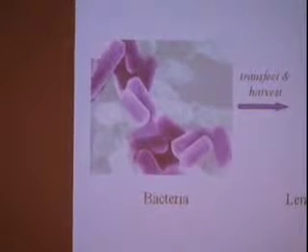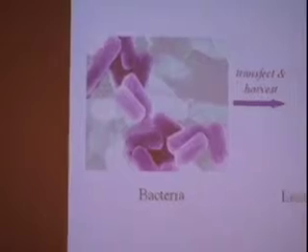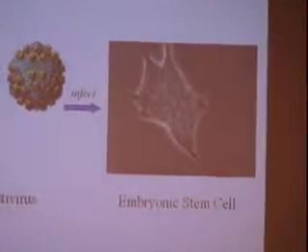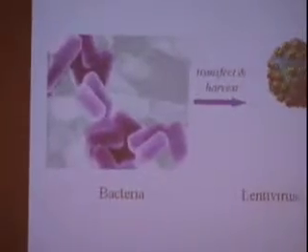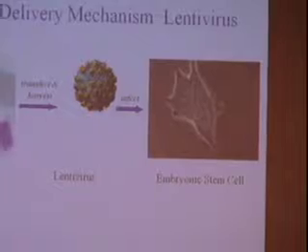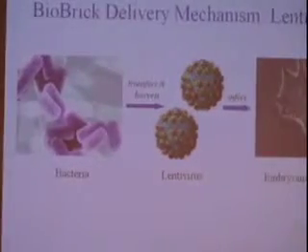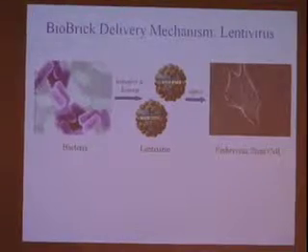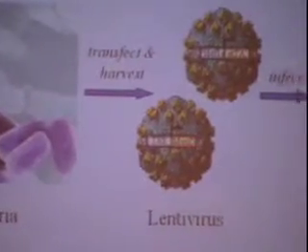in bacteria. We then take this plasmid and transfect it into mammalian cells that have the potential of creating virus. We can then harvest this virus and use it to infect embryonic stem cells. So if we had to create a circuit that had more than one basic biobrick, we could just take two lentiviruses or more with different kinds of biobricks in them and then use them to co-infect the embryonic stem cell, thereby delivering the circuit into the cell.